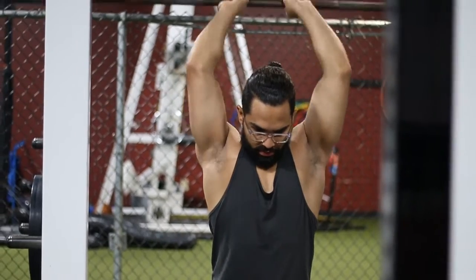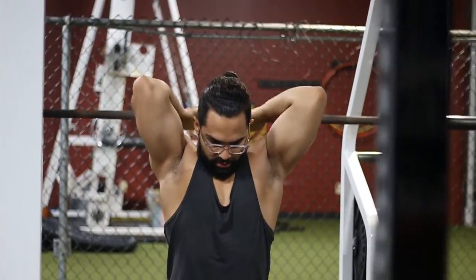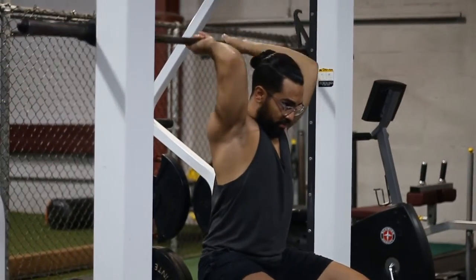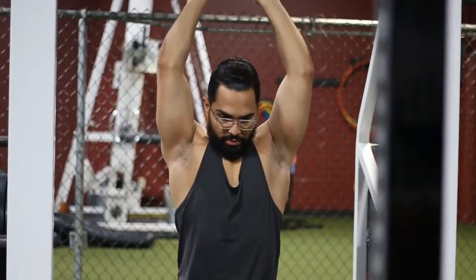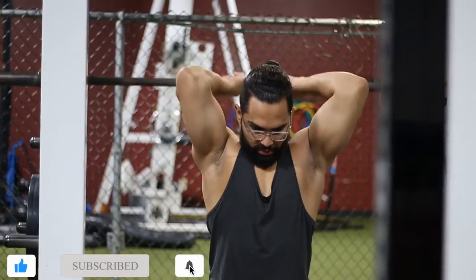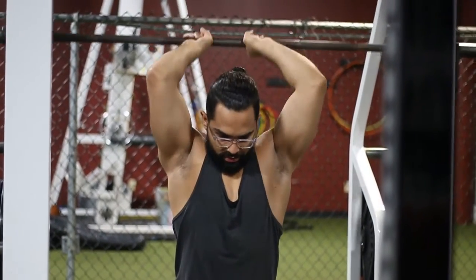So also what I would highly recommend is that you keep the tempo smooth. You don't want to be using aggressive motion when it comes to doing this exercise and most exercises, because then that starts increasing the chances of injury. Just keep those elbows nice and tucked, sit up nice and tall, keep your core tight, and make sure that you're in control of the weight. Once you start losing control of the weight, that's when it starts becoming a problem.